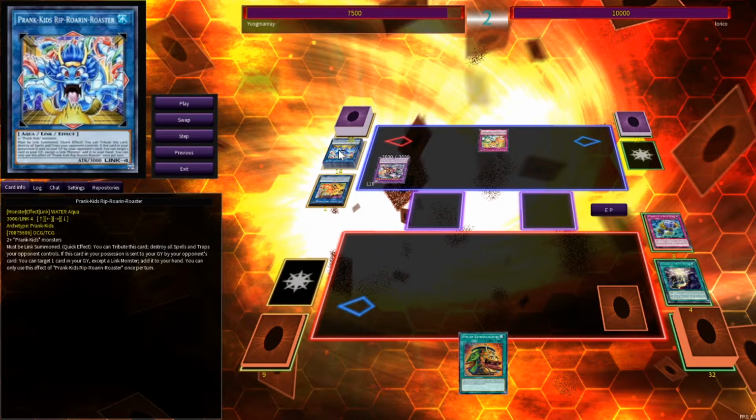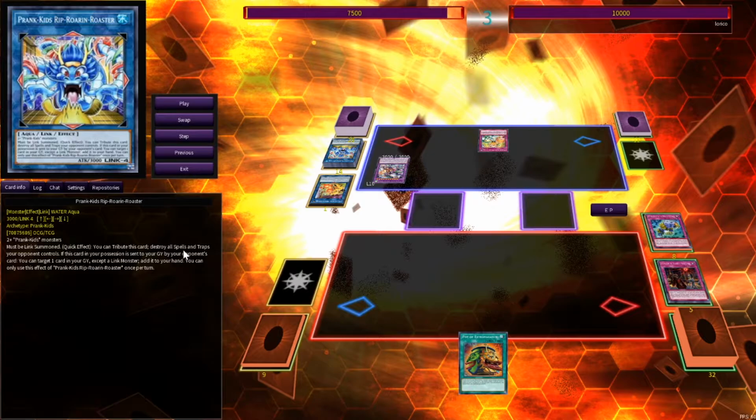Actually, that's not okay because he's just going to blow up our back row again. This should be once per turn, but it's not. Well, actually, you can only use this effect. No, his quick effect where he tributes is not once per turn. Which it probably should be, but at the same time, probably not. That's a pretty cool interaction with Meow Meow. I like that. So it's going to go into their turn.